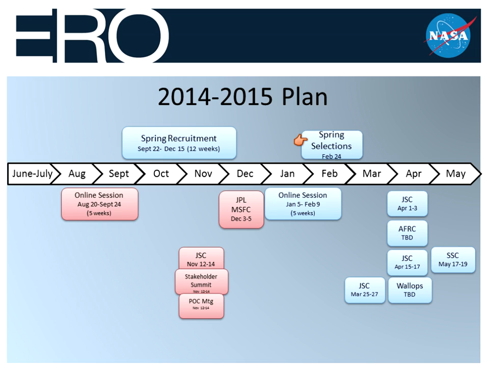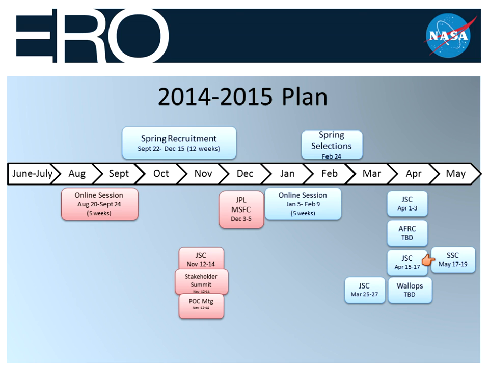So we're planning on hosting workshops here at Johnson Space Center. We'll have 3 at Johnson, one at the end of March, one at the beginning of April, one kind of mid-April. We also have a new center participating, Armstrong Flight Research Center, which was formerly known as Dryden, and that's out in Southern California. We have the Wallops Flight Facility participating, which is on the East Coast, and they are in the Goddard Space Flight Center region.